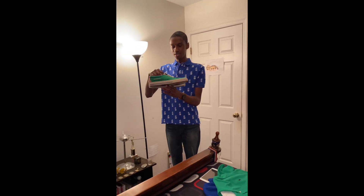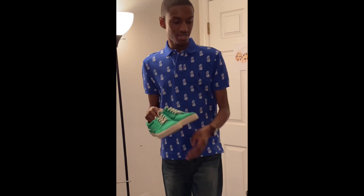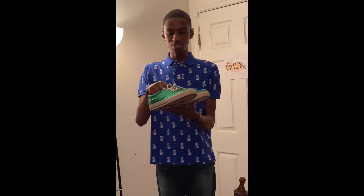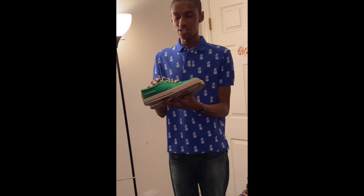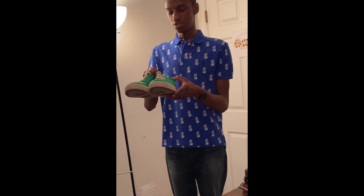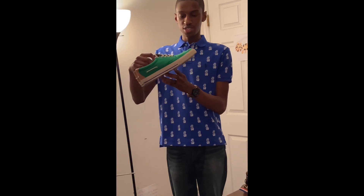Next we have some shoes that my mother bought me three years ago. Remember the grass green shirt? This shirt matches these shoes, and that's actually why my wife bought me that shirt for my birthday — so I could match with these shoes. They're $70 retail but we bought them on sale for about $40. I wear a size ten and a half and these fit me perfectly.